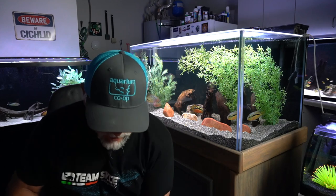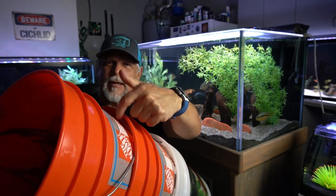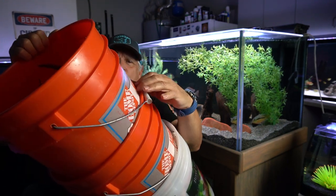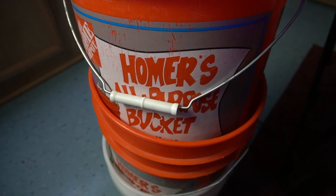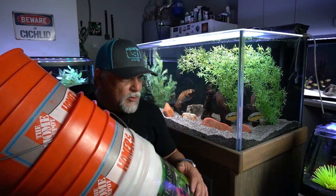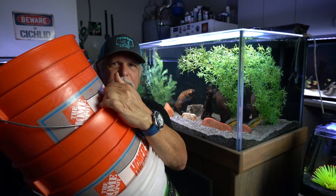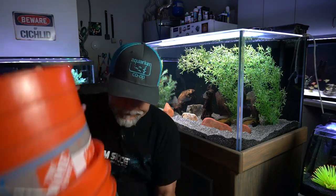What I suggest you do is take the handle of the bucket on top and put that handle inside the bucket below it. This makes it instant and easy to pull out, easy to put back in. There's no suction, no seal, no vapor lock. You can move them in and out easily. I use buckets to transfer plants, rocks, sometimes substrate, and for water changes on smaller nano tanks. You can also use towels or small pieces of wood to separate them, but I've found the handle trick works perfectly.